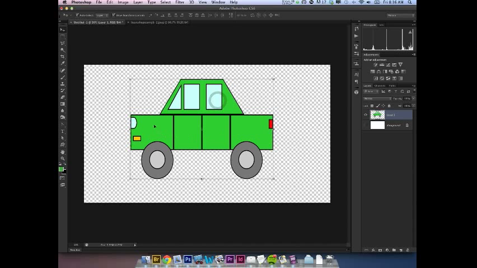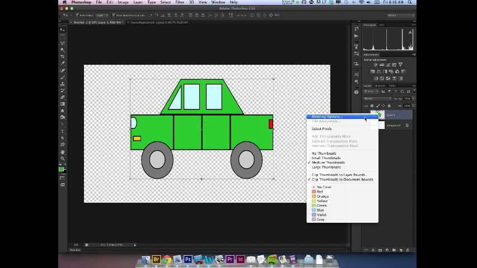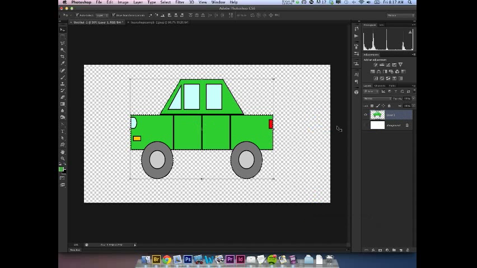So now what I want to do is create a path that goes all the way around here. What we discovered is we can turn marching ants, the selections, into a path. So if I want to select this car, I can simply click on the thumbnail image in the layers. It's important you do it on the thumbnail, not on the words. The thumbnail will tell me to select pixels. So now I have marching ants going all the way around my car, just like I want.